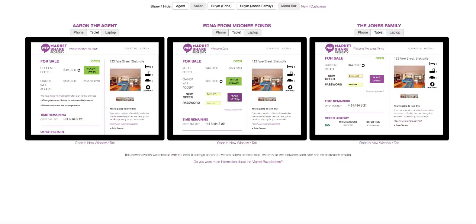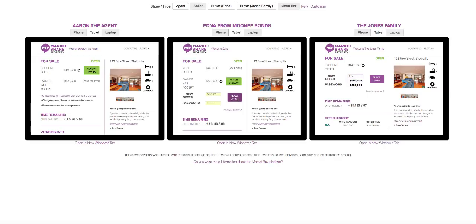And that's one of the ways that we can start to ramp up a little bit of pressure on buyers. So we can say to the Jones family, which is the buyer that is yet to make an offer, that they need to participate in the sale quickly. They need to jump in and declare their intentions quickly, because the other buyers at any point in time can accept the offer which will close the sale out. If they want to stop that from happening, what they need to do is make an offer.